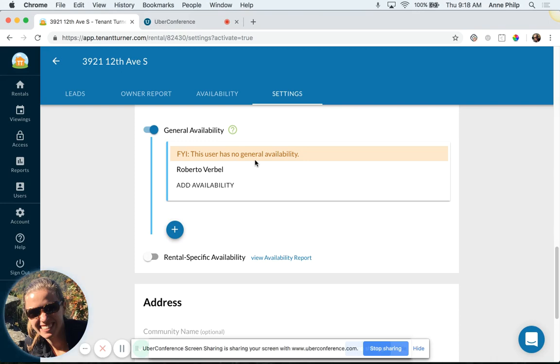Basically what this does is when we add some general availability, which we will go ahead and do for Roberto, it'll be attached to his user profile and he'll be able to reuse it across multiple rentals. So the big benefit here is that you're setting your schedule up one time, and then whenever your new properties are activated, you just turn it on and use that same schedule.